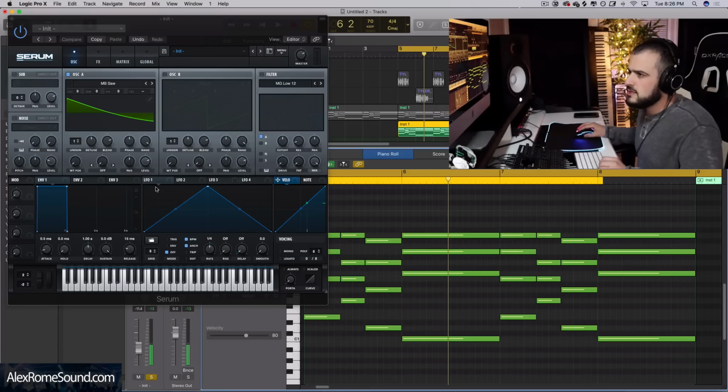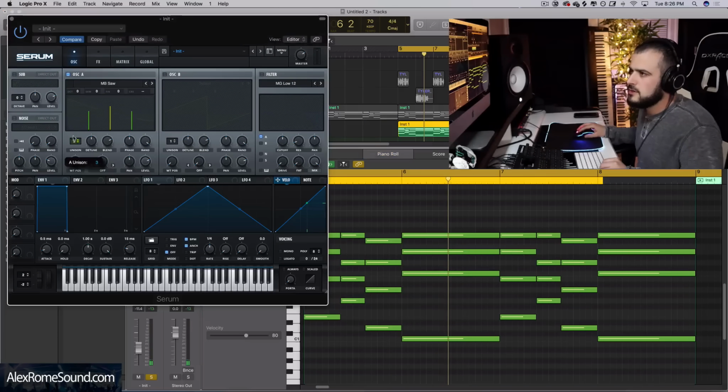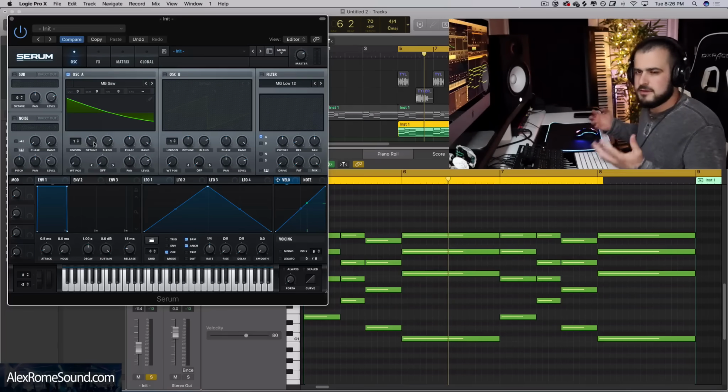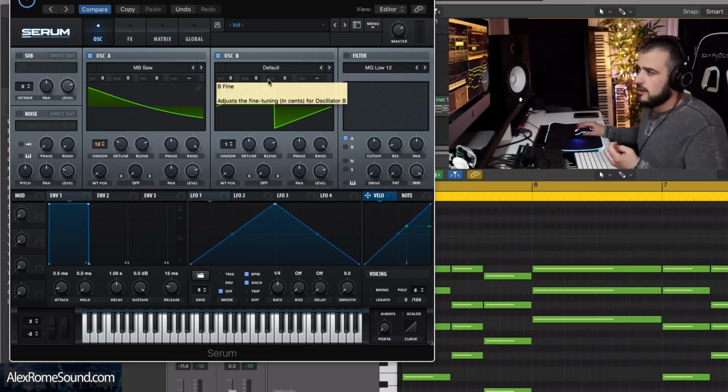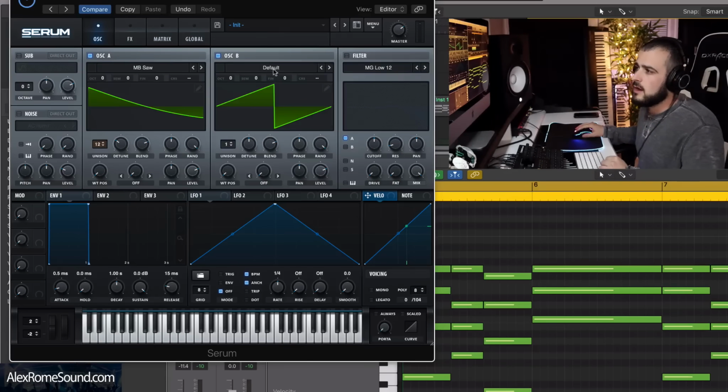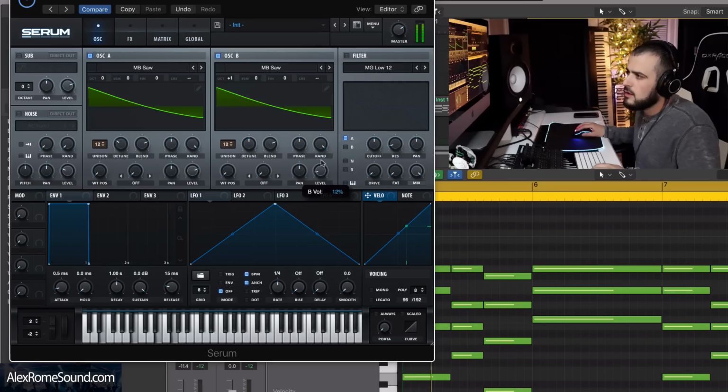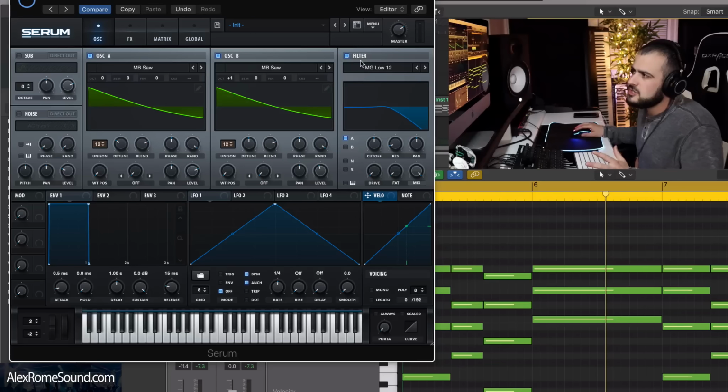So now what I'm going to do is I'm going to juice the unison up here and play with the detune until I get something really pretty fat. And that's pretty good, but what if we just opened it up and went an octave higher? Boom, and then we get that, and then we can initiate the filters.